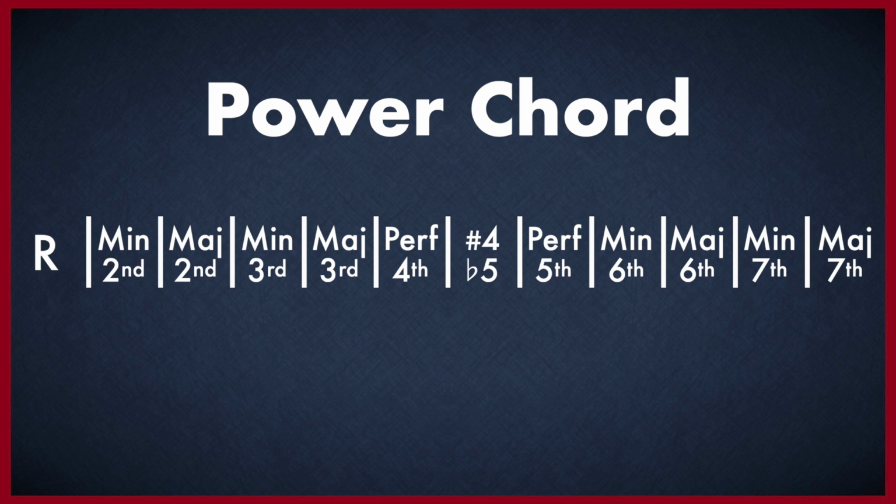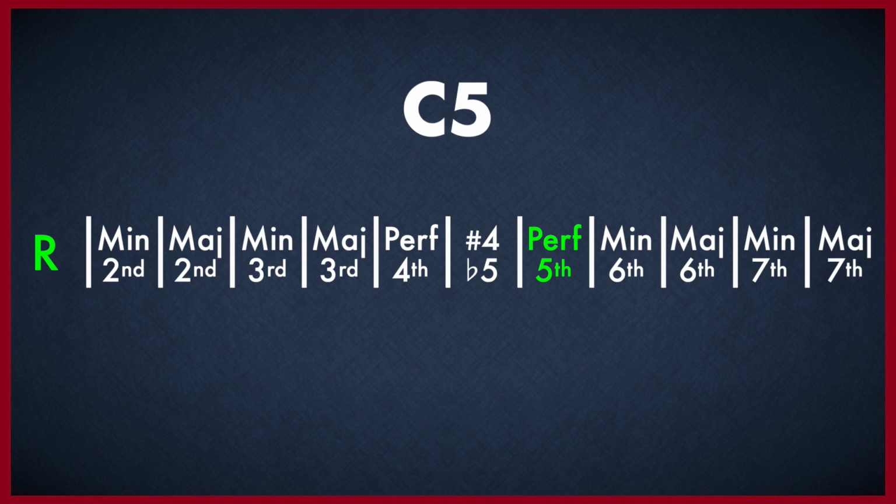So we're going to start with possibly the simplest chord of the lot, which is a power chord. Now, power chords only contain two intervals, which are the root note and the perfect fifth. And this is why you might also hear them referred to as five chords. So on song charts and tabs and things, you might see a C5, meaning a C power chord. And the only two notes that would be involved in that chord would be a C as the root note and then a G as the perfect fifth of C.